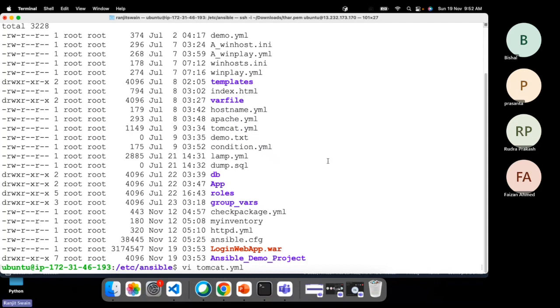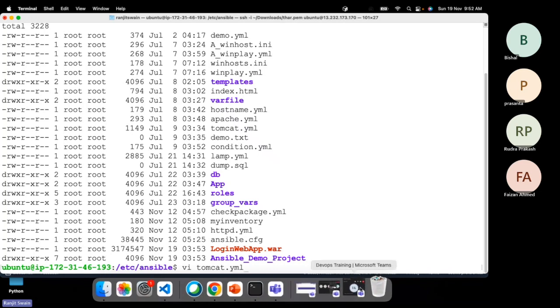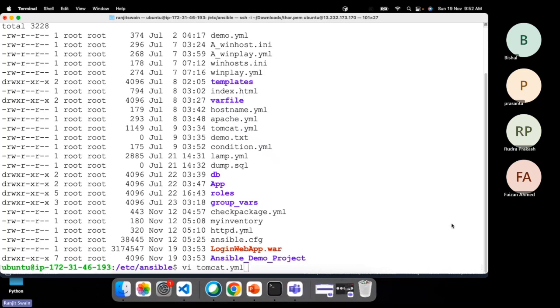For that, what do you need? Our Java application will be deployed into the Tomcat server, and as it is a Java application, we should install Java there first, right? Because applications are built in Java. After that, we have to download and install the Tomcat server.